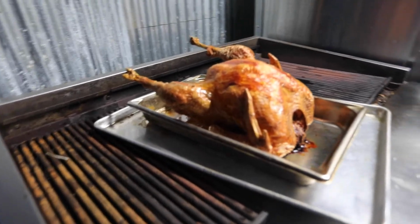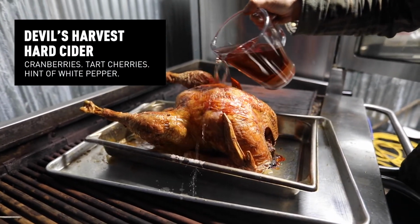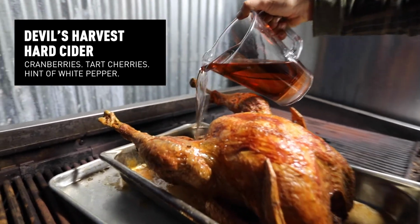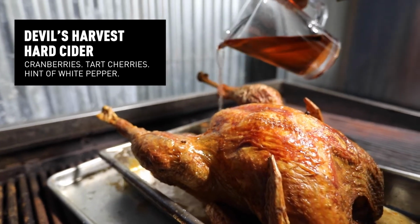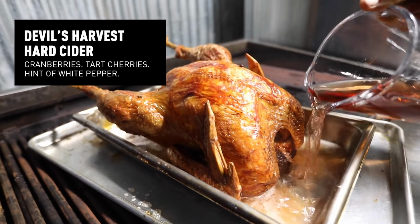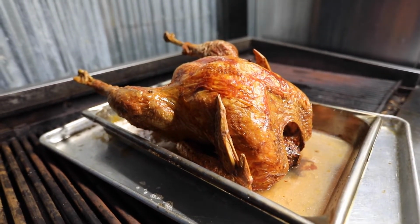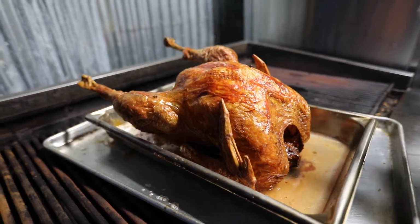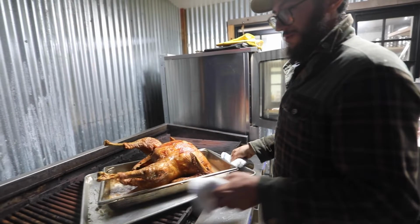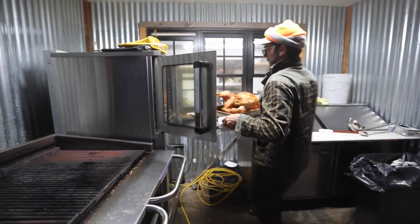And now we're going to take a little bit of our Devil's Harvest cider and just pour some over, just to add some liquid. What this is going to do is, there's all of the drippings on the bottom of the pan, just like when we roasted the vegetables and the bones for the gravy. This liquid's going to help deglaze the bottom of that, so we can scratch all of the drippings off of this pan and then use that for our stock and gravy later on as well. So let's throw this back in for about 20 more minutes, and then I think we're going to be ready to go.